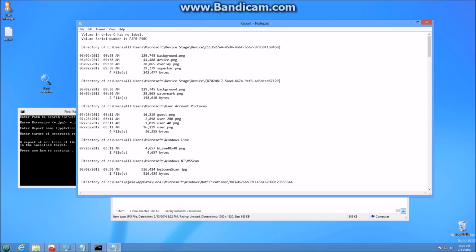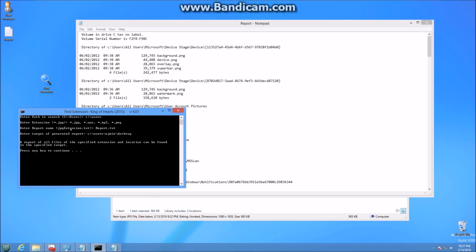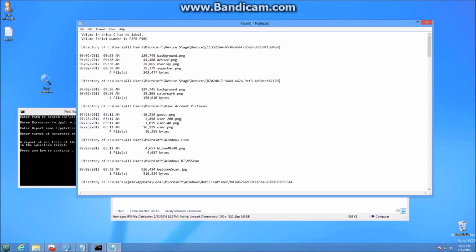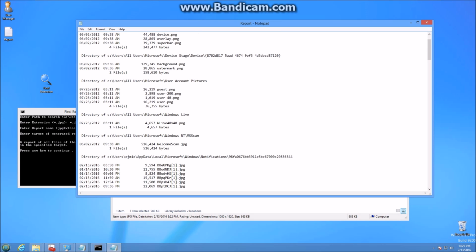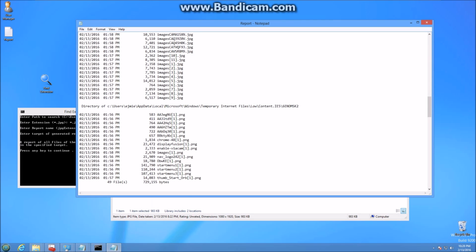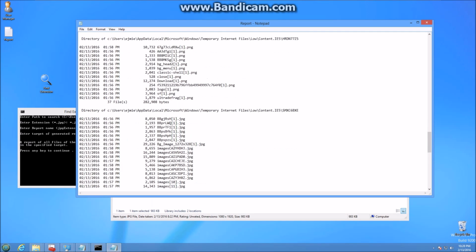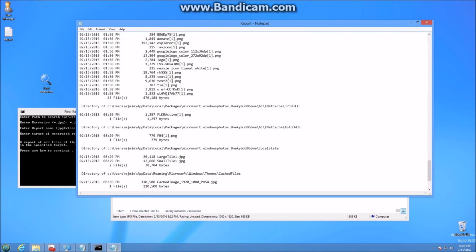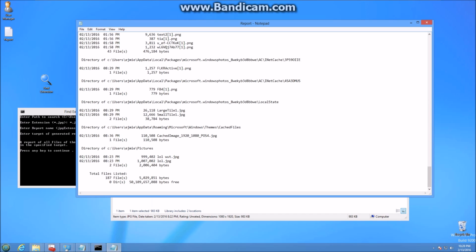for me that shows me all the PNG files and all the little JPEG files, MP3 files, WAV files, whatever I requested, and it gives me a directory of where in the path that it found it. So I get all these here. A lot of this stuff is just Microsoft stuff and is fine, but if I come down to my user here, scroll down a little bit, so it found my pictures directory, and it found my lol.jpg, but it also found another file, lolwhat.jpg.